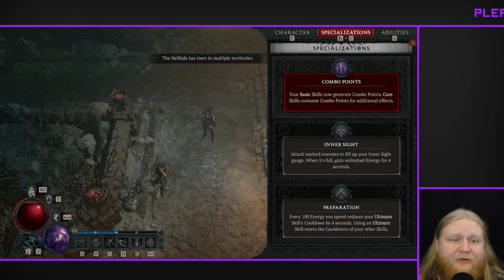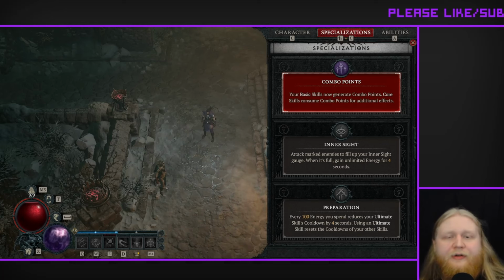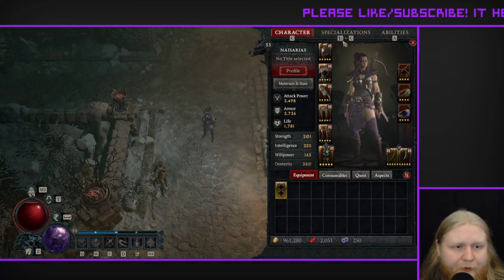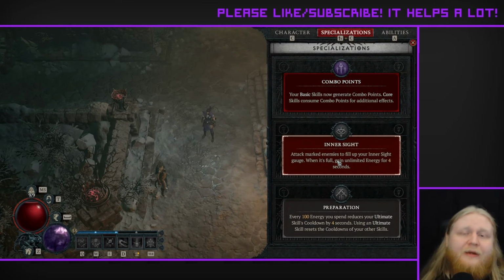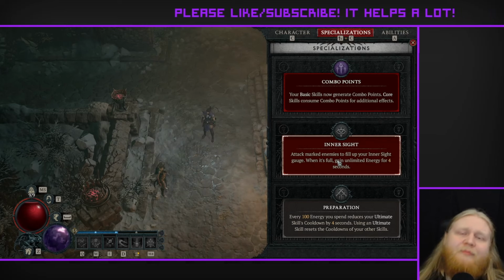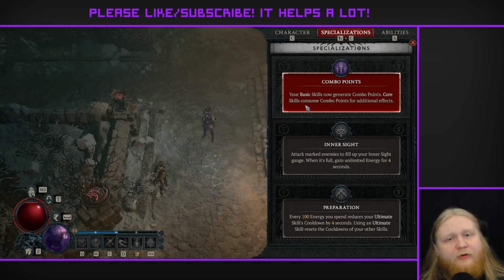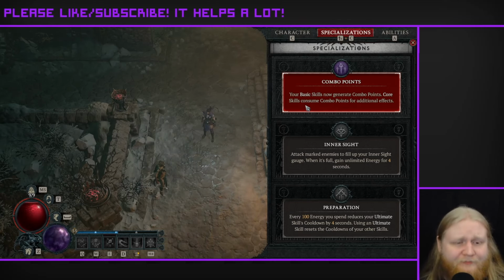Now let's talk about specializations really quickly. The specialization of choice here is going to be combo points, especially if you've got the Condemnation unique dagger. Even if you don't, I would still recommend combo points over inner sight, but you can use inner sight if you wish. It probably is more of a personal preference thing, to be honest. I found that combo points was just better for having the extra burst damage and just overall felt more consistent.